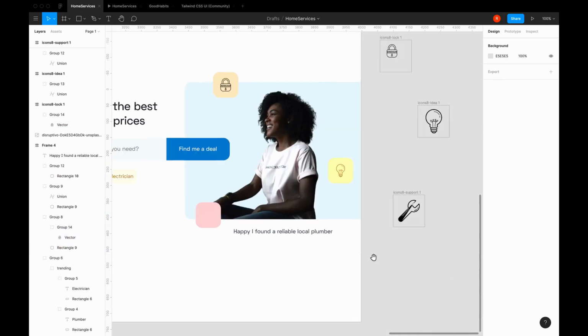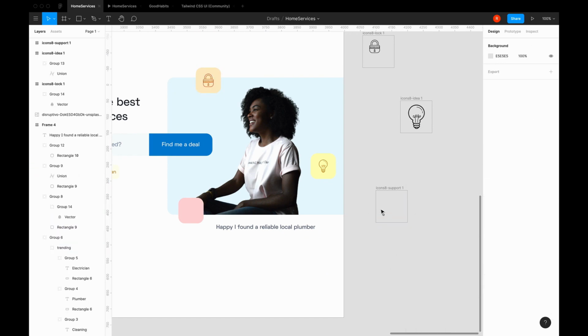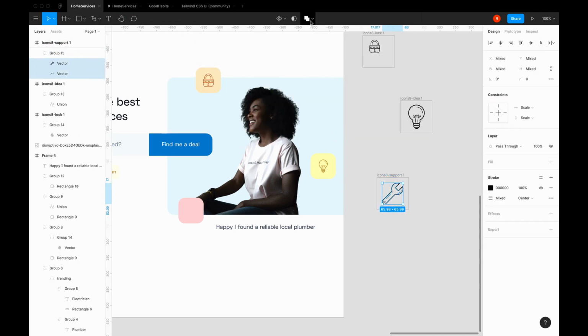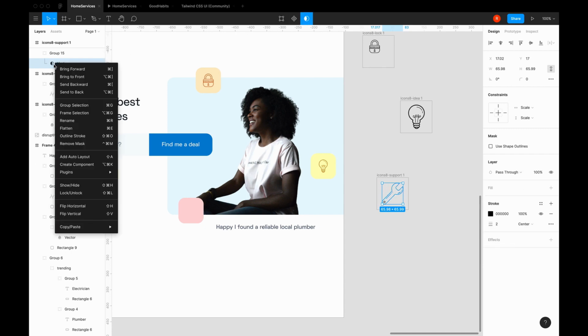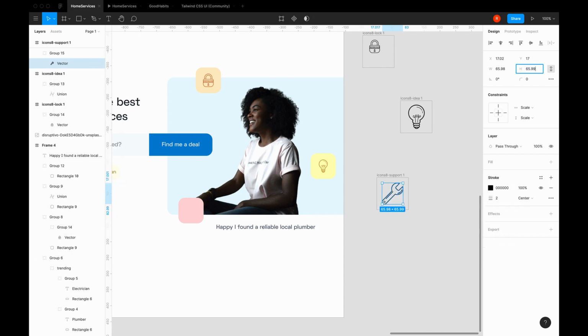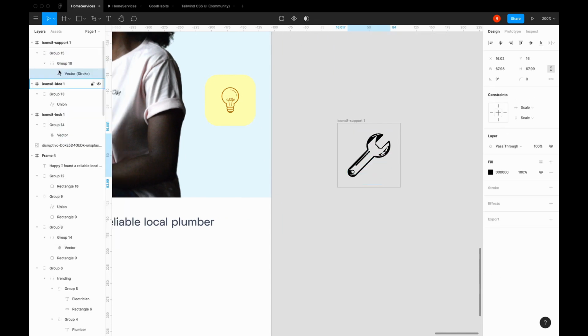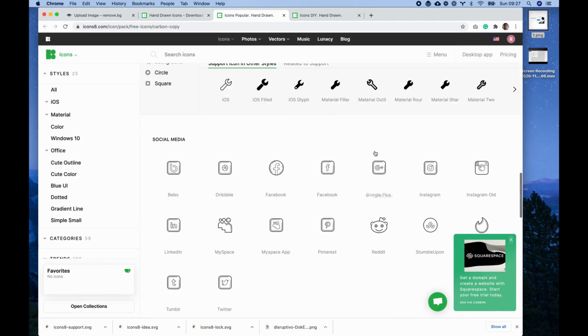Or it might be just the way I'm doing it. So if anyone knows how to do it correctly, please let me know in the comments. And you can see I'm just going through the process, struggling with this wrench or spanner or whatever you call it. And this one's just not scaling, but I'm pretty sure I'm just not doing it the right way.